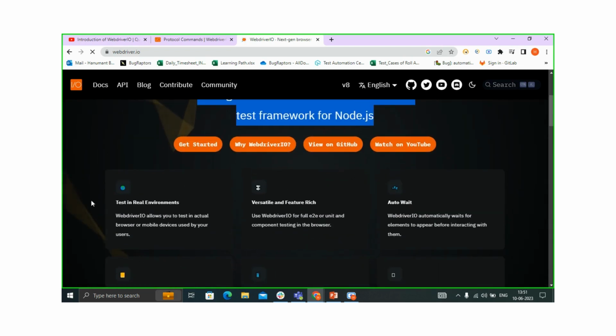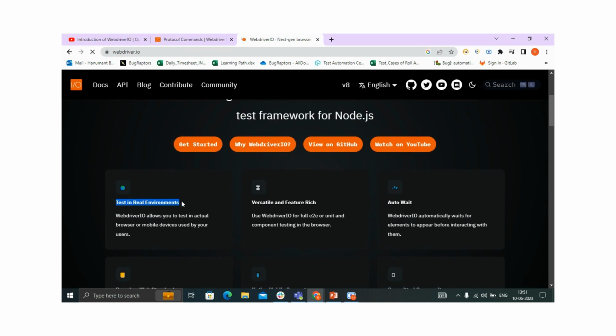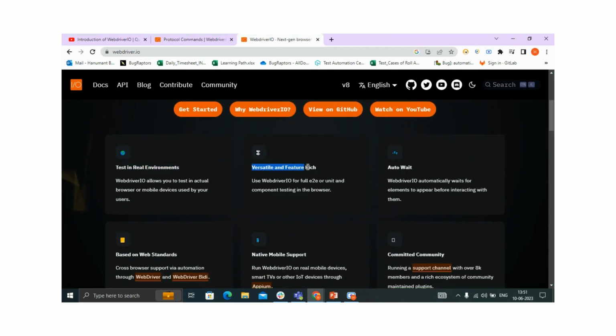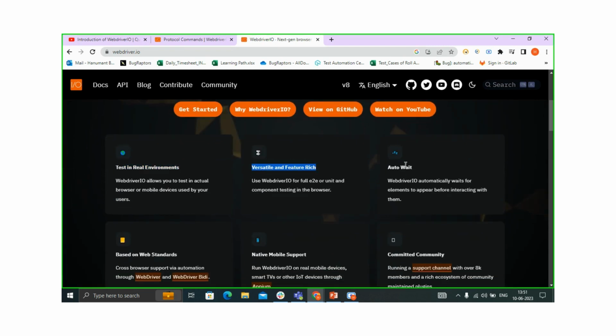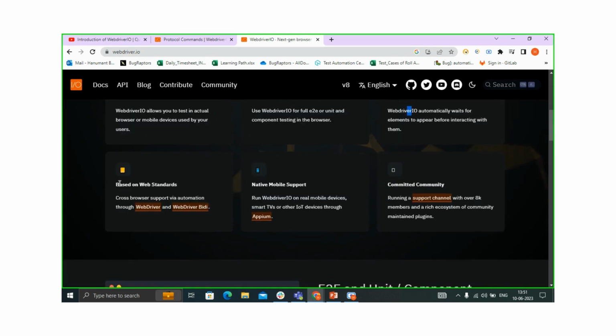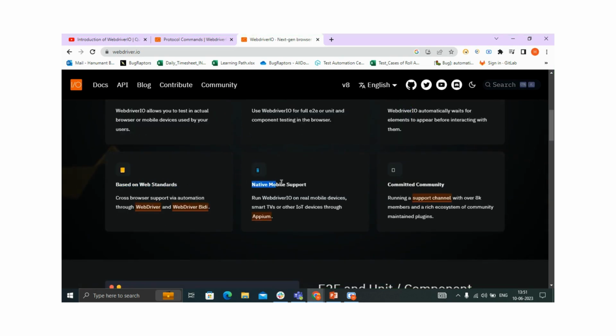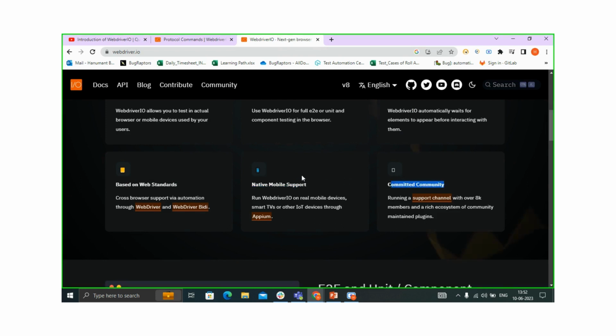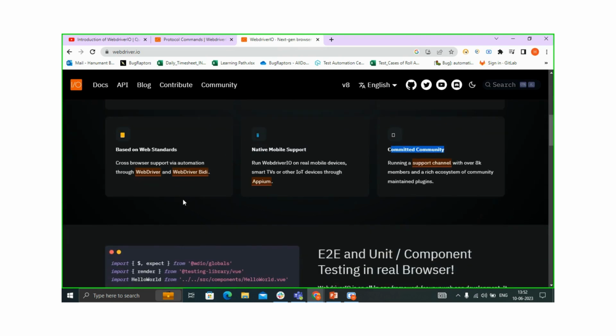It has multiple features like testing in a real-time environment, versatile and feature-rich, based on web standards. It supports native mobile application testing and has a committed community. These advantages we already discussed in the slides.